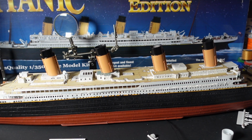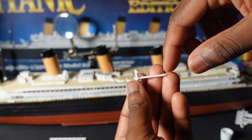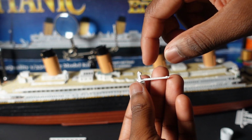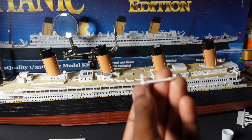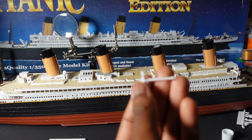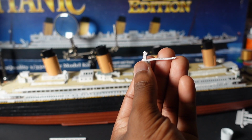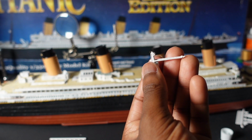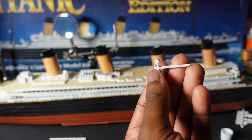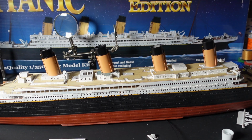And so after that, you'll take some black yarn and basically string it from the front of the crane arm to the tower here, and unlike what you've seen in the box, it's more of a straight wire cable. It's really not. If you've seen the movie or pictures of the Titanic's cargo cranes, the cables are not tensioned. They're more relaxed. So I'm going to do that for all of them actually.